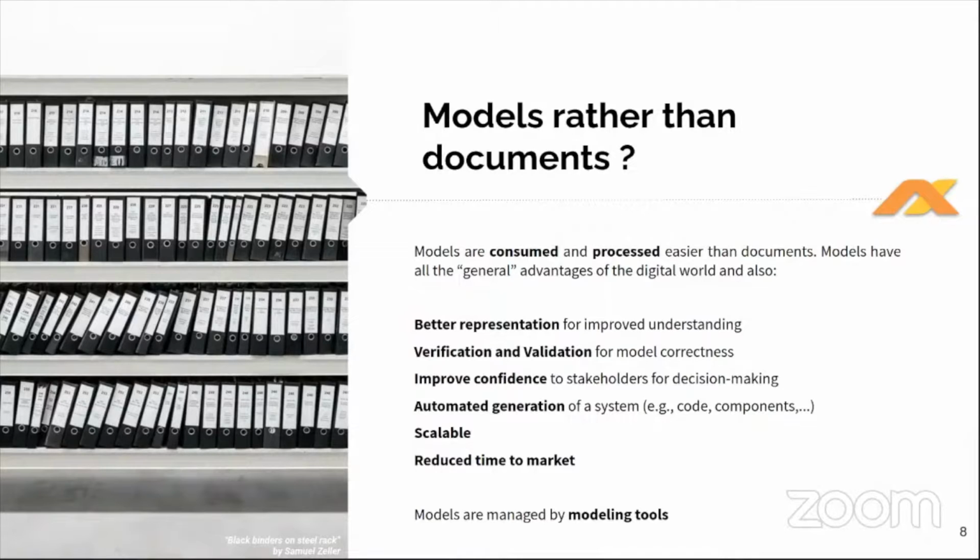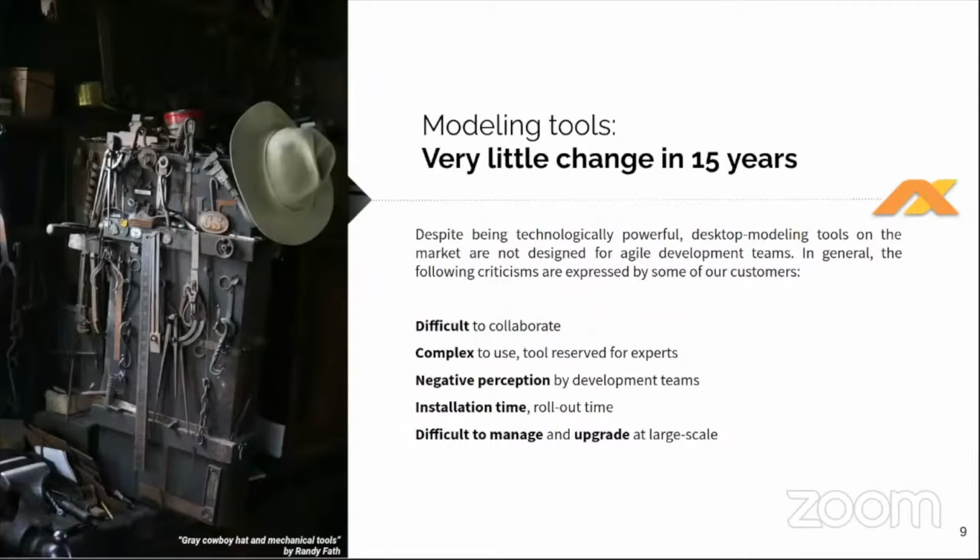Models are nowadays built and managed by modeling tools, and we have had modeling tools for more than 30 years now. But despite being technologically powerful, desktop modeling tools currently on the market are not designed for agile development, and in general, they lack in this respect. Our clients have expressed some criticism about such tools. They are difficult to collaborate with, complex to use, and generally reserved for experts. They have a negative perception by development teams, and this is why developers generally do not use modeling tools.